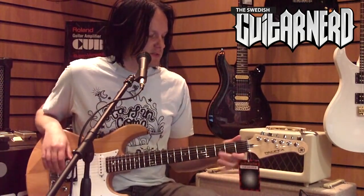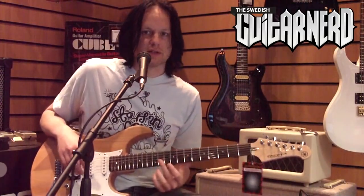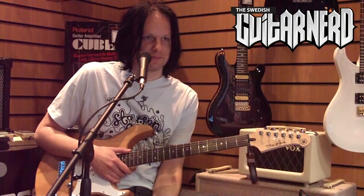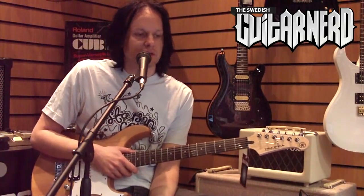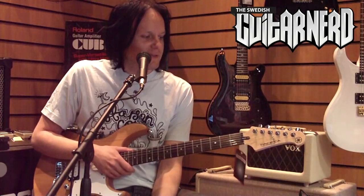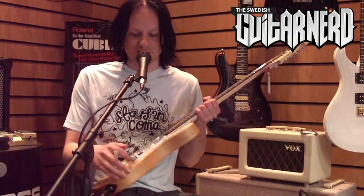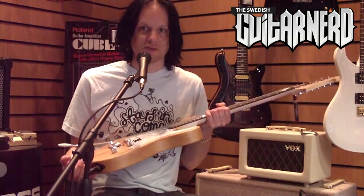This guitar came about in the early 90s, late 80s, and when they marketed these guitars, they were really attacking Squier, because Squier back in the day were making guitars out of plywood. So they basically had a picture showing the see-through color of this one, that it was proper wood.